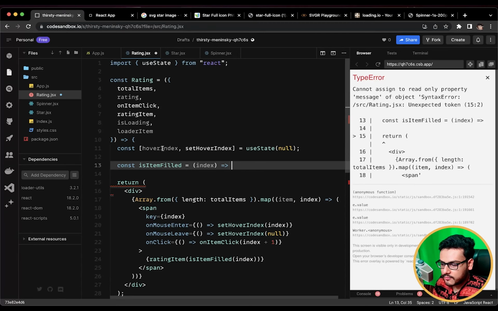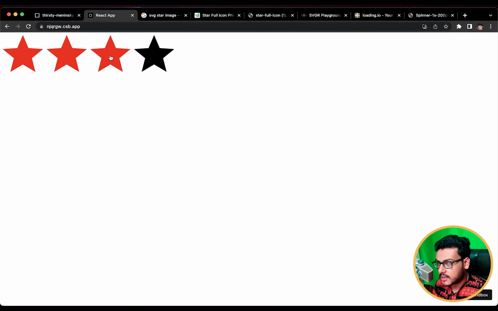So if our hover index is already present, which means that I am actually hovering on any item, I have to mark all the items that are less than 2. So 0, 1, 2, this is the index. So if I'm hovering on 2, then 0, 1 and 2, which means less than or equal to 2.